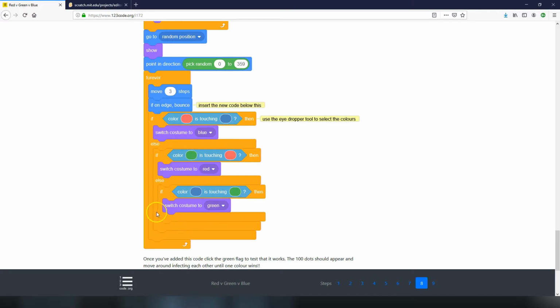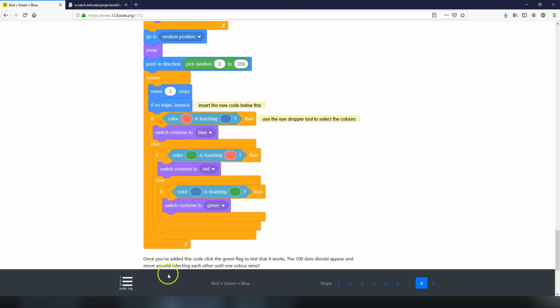This is what's called nesting because it goes inside. We're going to check green touching red, then we'll switch costume to red, else, and again, one last if then block. If blue is touching green, we're going to switch it to green. So when you are adding in these blocks, just be careful and take your time to enter them in the right way, so they're set up just like they are on the screen here.